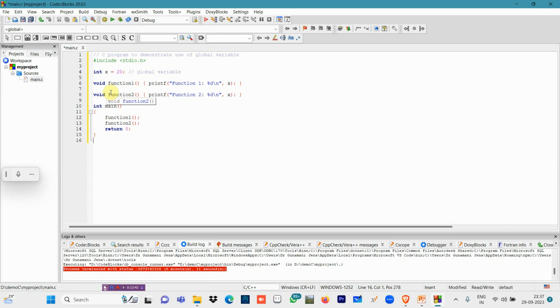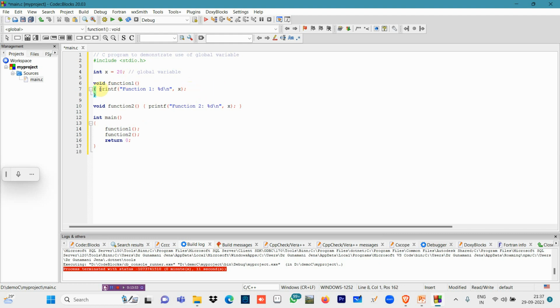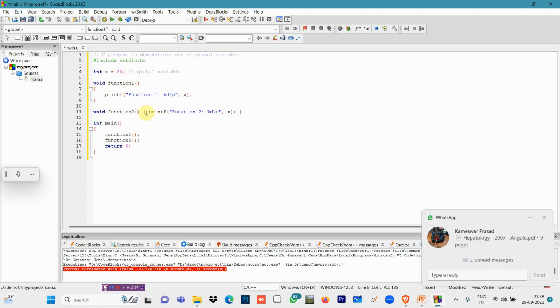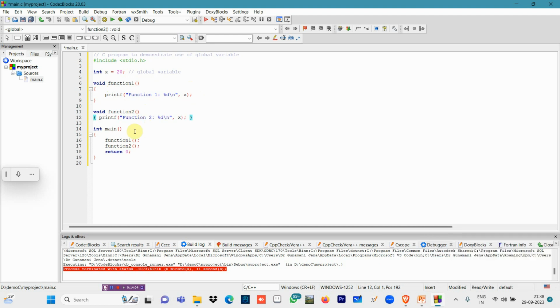It's clear? So these functions I can write here, enter, this is a function, and this is also a function, fine. So this is another function, and we can enter it here, and then you close it here.